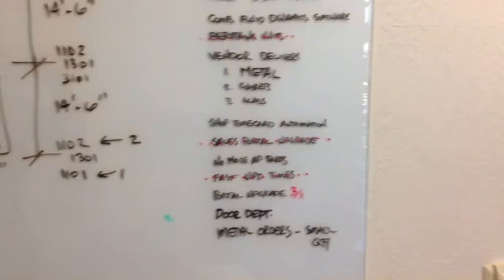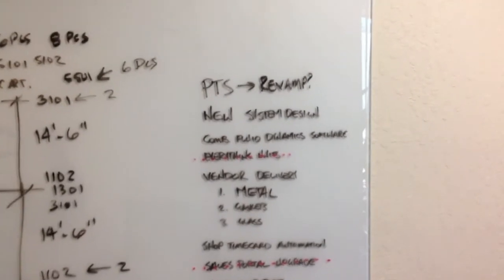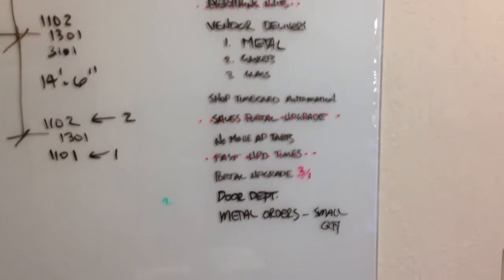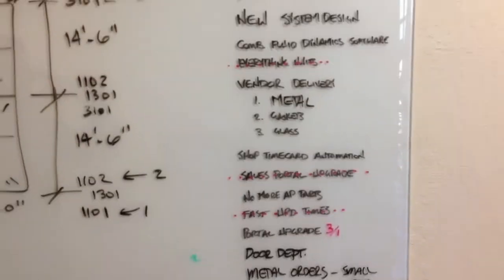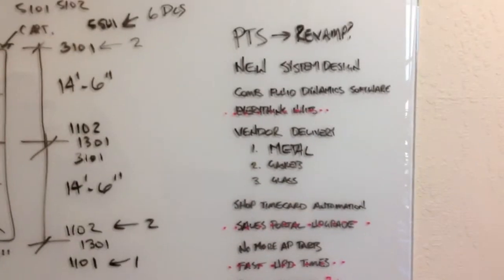So in my office I have a bunch of whiteboards, and one thing that I've used in the past is just making a list on my whiteboard of things that I want to work on, different projects that I have going. You can see here this is just a literal list that goes down, and I just cross them out as I get them done. So that's one method I've used and had some success with.